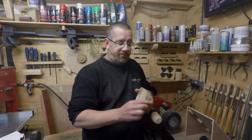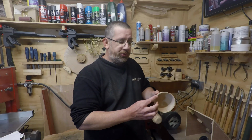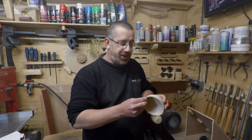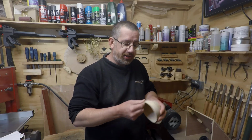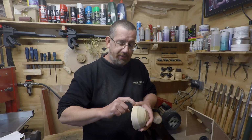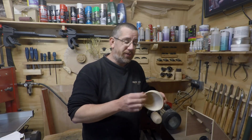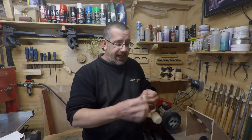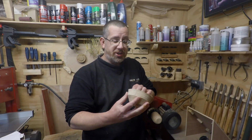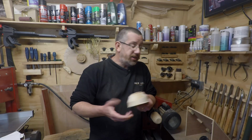Now this one, because of that and the way it's going to spin around the lathe, the tools are going to catch on that straight away and it's going to ping out. I don't want to pull this and break it, because I think as the crack is slowly going down that way, it will probably take out even more of the bowl. So I will just cut this off with a saw first, and I may well end up having this as a bowl, to be honest, where this sharp edge is on the rim. So it is a very small, shallow bowl, and I'll just come back at the end when I finish them all.